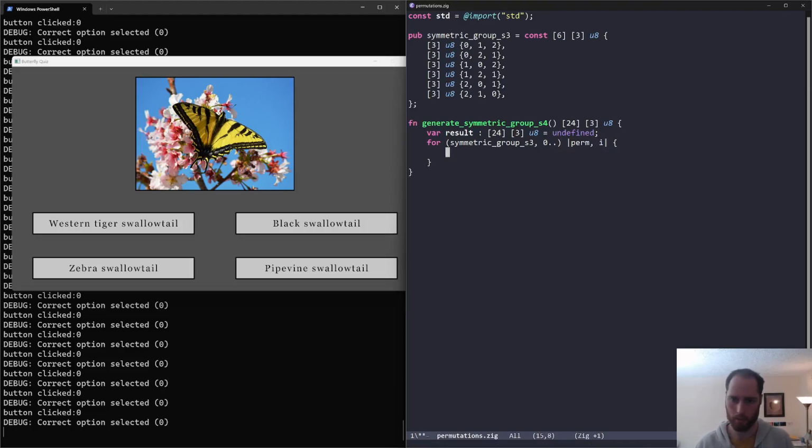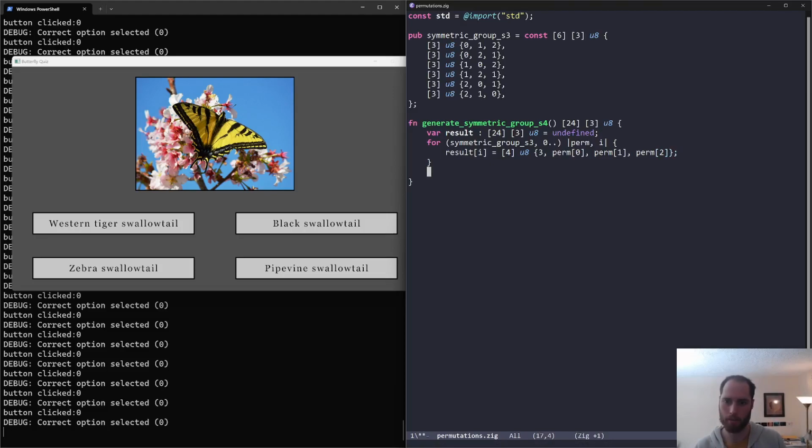Then we want to say result I is going to be the fixed array here given by a 3 here, then the first permutation, the second permutation, and then this one, whatever order that's in.